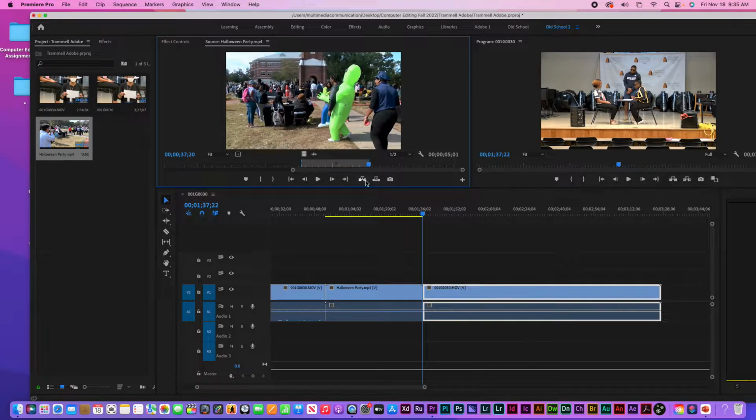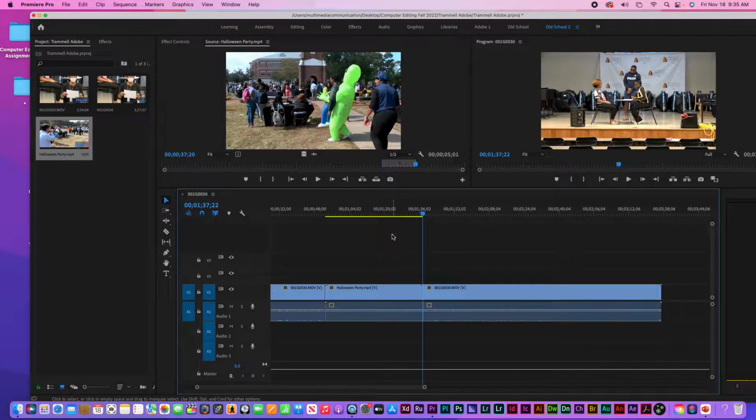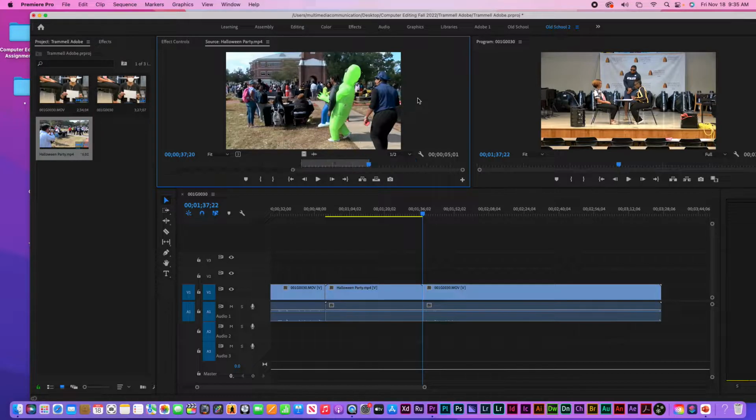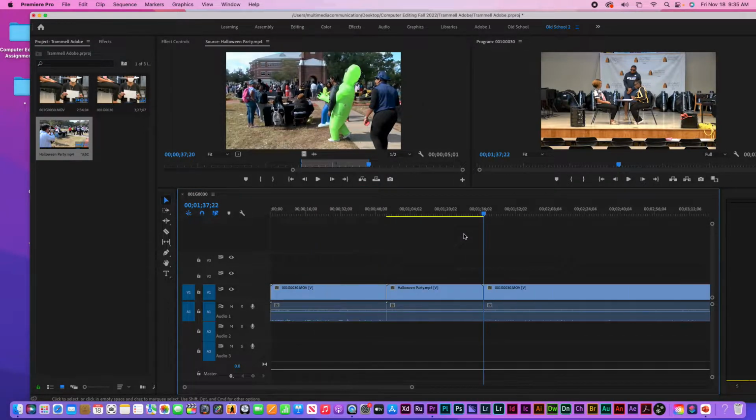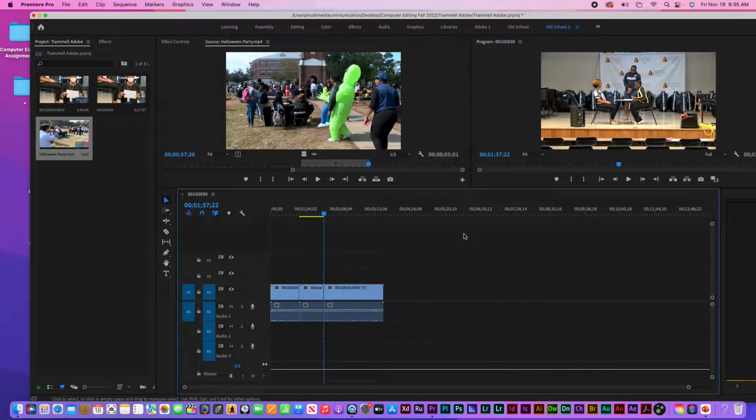Timeline appearance adjustment. I believe I talked about this too, but I'm going to go ahead and say it again real quick. If you click on your timeline, and make sure you clicked on your timeline, because if you clicked in your preview window, it's not going to do it for your timeline. So you click in your timeline, you press the minus to go smaller, press plus to go bigger. So it's basically the same thing as it is in Final Cut, except you don't have to press the Command button.